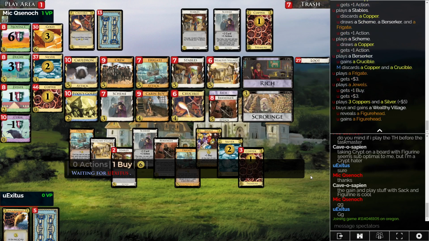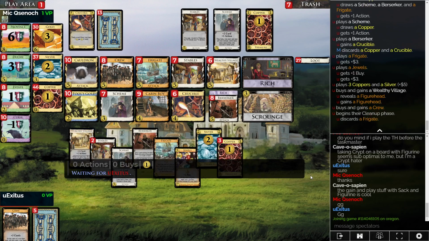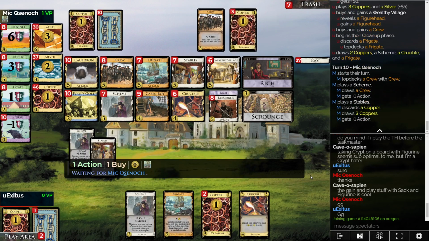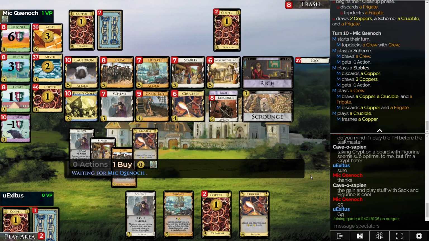Figurehead is like the absolute worst thing ever here. It's like completely and utterly useless. That's probably a little bit ungenerous to it, but against Frigate attacks, first of all, it doesn't really do anything. So that's bad. And then second of all, well, I guess you can Crucible it. That's a good use for Figurehead. Yeah, the duration just is not helpful. Duration draw is just not helpful.